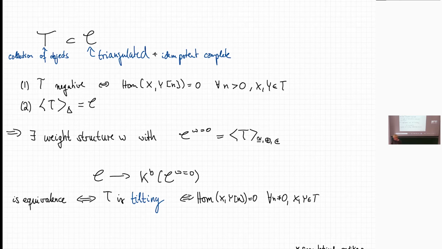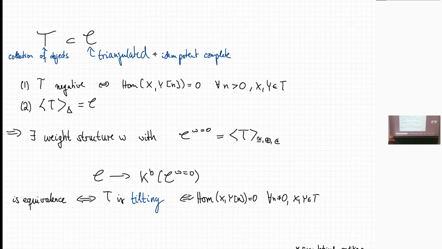And so then you can look at the weight complex functor, which goes from your category C to the homotopy category of weight 0 objects. And actually this is sometimes an equivalence, or let's say it's an equivalence if and only if the objects in T also don't have any negative extensions. Yeah? So then you call this family of objects tilting. So it's a very nice family of objects which is tilting. They just have homomorphisms between them, but as soon as you shift them away, no homomorphisms anymore. Yeah? Very special kind of family you can sometimes find inside of a triangulated category. So then the weight complex functor is an equivalence, which means that your original triangulated category is just a homotopy category of an additive category. Very simple, yeah?